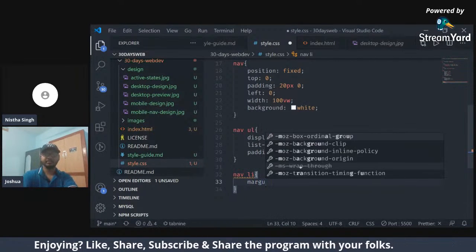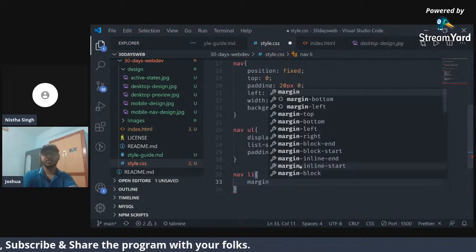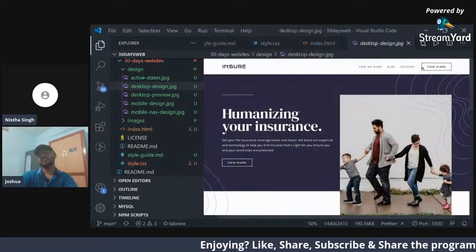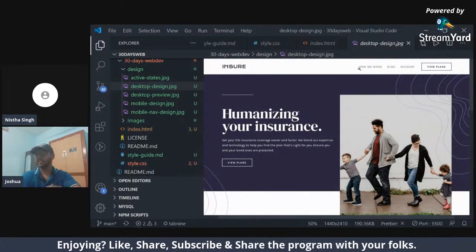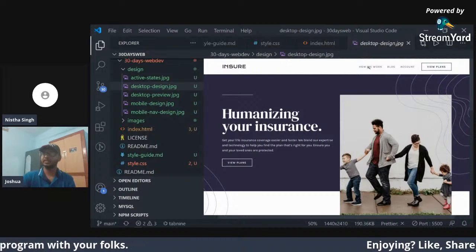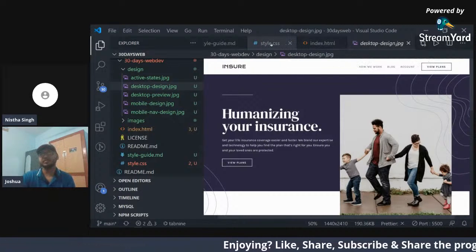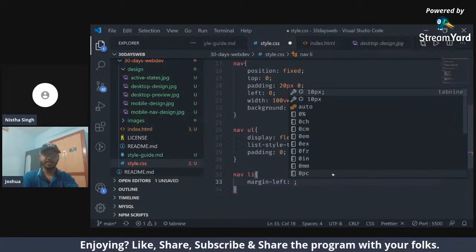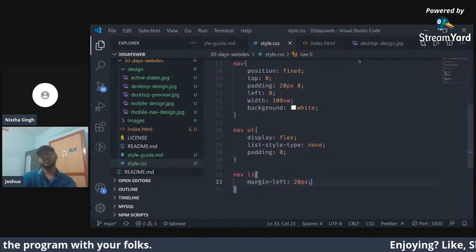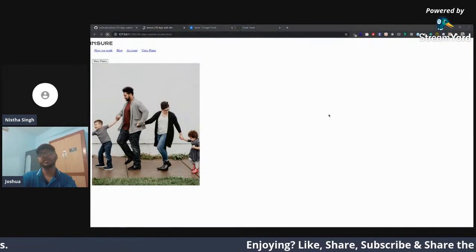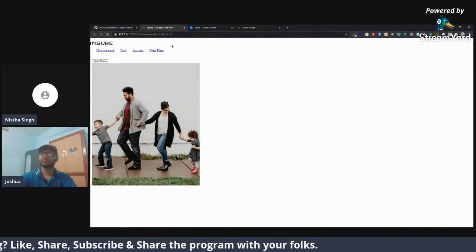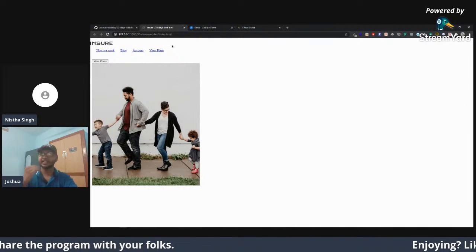So margin. We have the margin towards the left, so each individual element has some spacing. The margin is actually spacing, you can say spacing between any two elements. Spacing around each particular element is margin. So we have left margin. I'll use left, and let's keep it 20 pixels. Like the standard unit is 20 pixels, it will get a nice spacing. Let's keep it 20 or 30. It is better to use multiples of 4, because 4 pixel, 8 pixel, 16 pixel, these are all the design standards of Material UI.